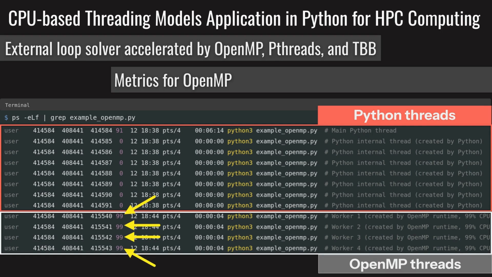Thus, our Python application must run and maintain 12 running threads in total for the 4 requested OpenMP worker threads. Be aware that the CPU percentages shown by ps -eLf are averaged over the entire process lifetime on a per-thread basis, not on a per-process basis, and they do not represent instantaneous values. This is why, when using the tool top, you might see 400% total CPU usage for this example instead of 500%. Take this into account for organizing the resource accounting.